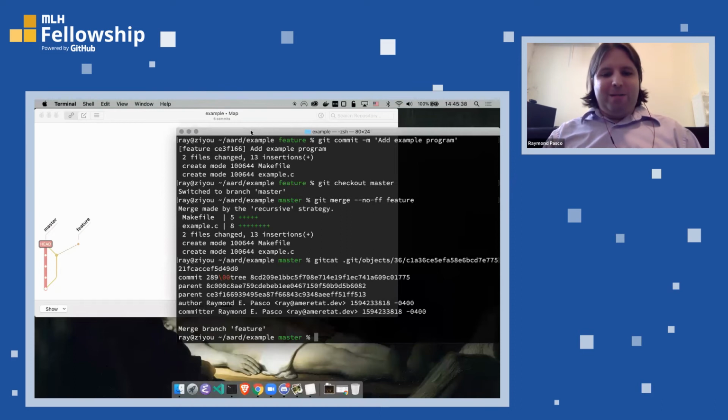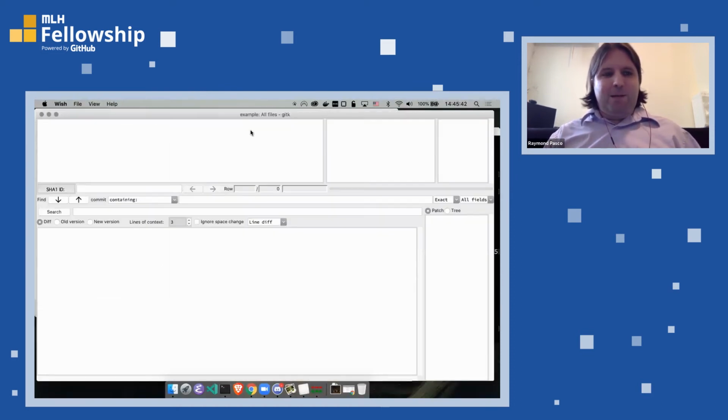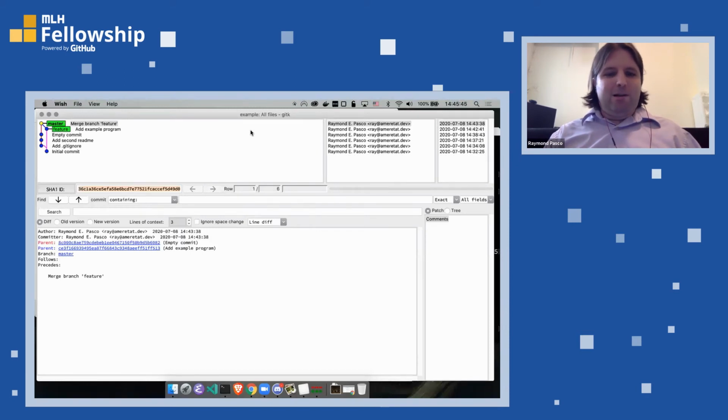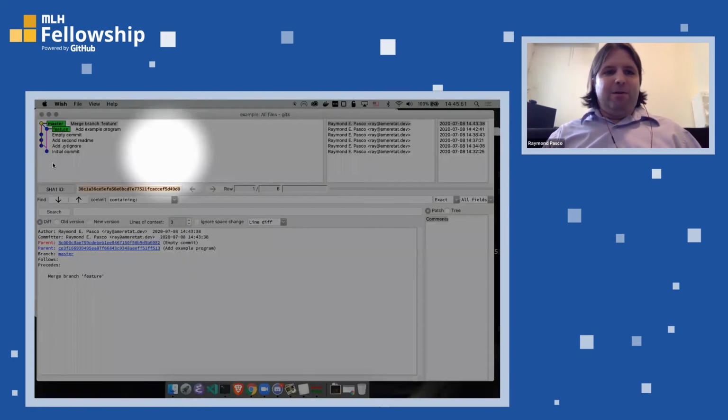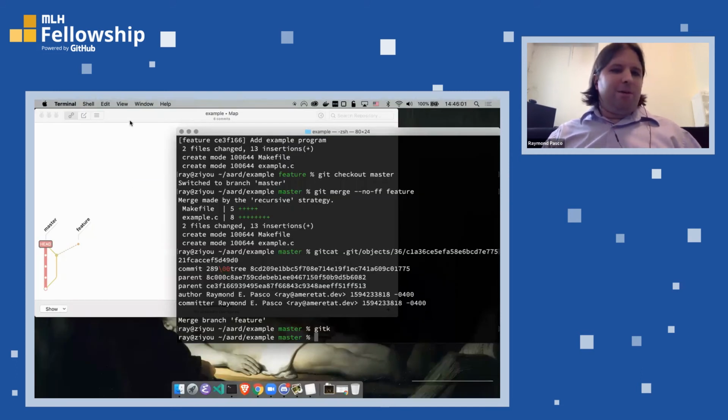And I'm also going to be using at some point gitk. This is something that comes with Git, although you may need to install, like a git x11 package, depending on your system. This is just the repository viewer. You can see the graph here, and you can see information about the commit here. So I'm going to be using both of those for different things. The good thing about this program is it updates in real time, so it's just going to be sitting there throughout the rest of this talk. Should be good.